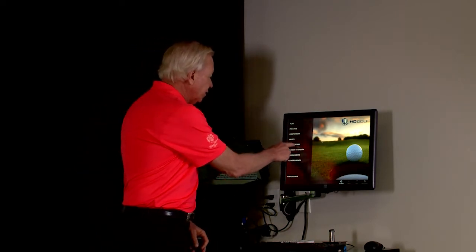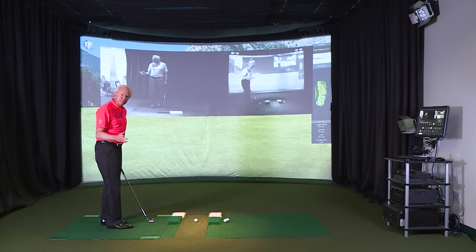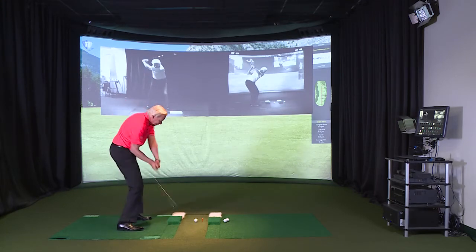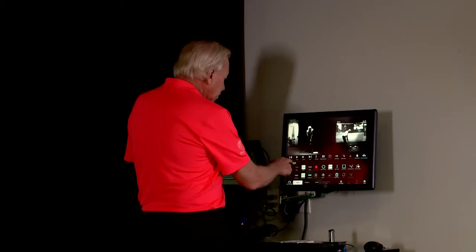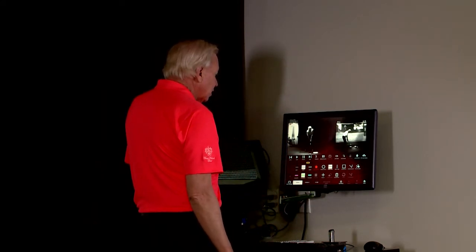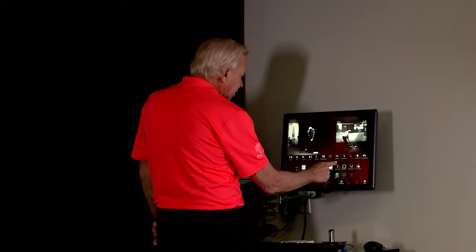The system also has high-speed integrated swing analysis. I go to Professional, then Swing Analysis. The system has a face-on camera — straight on — and a down-the-line camera. I'll demonstrate a shot for you right now and then go over and analyze it. I just get set up, make my swing, and now I'm going to go over and analyze that shot. The system has all of these really cool tools, and I'm able to look at anything. I can play the swing, play it in slow motion, and take the bar to stop it and go to, say, impact — checking how that looks from both directions.